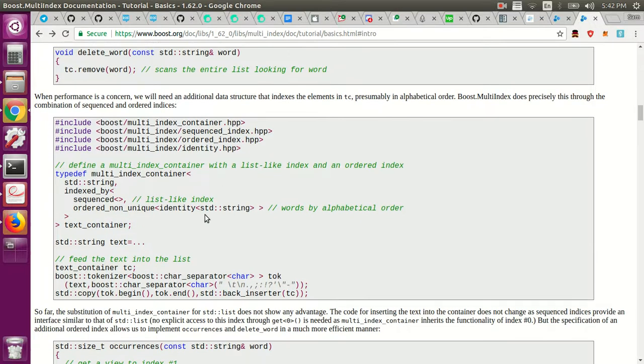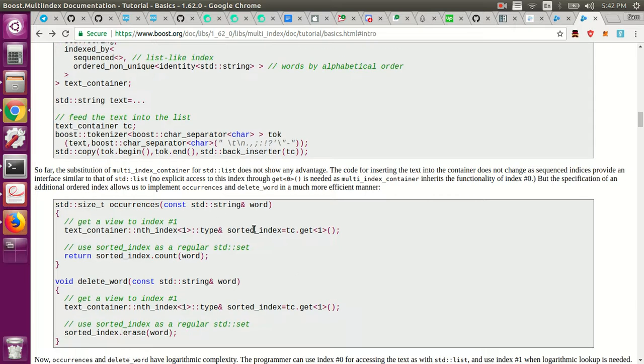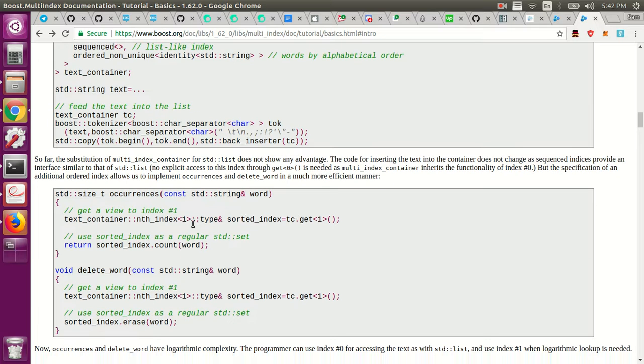So here they've done something similar to the employees one. They're storing strings in the multi-index, and then this is the new bit of syntax that they're showing in this example, the sequenced index. And then we have the ordered non-unique one as well, which treats the things similar to the set before, but we can also treat them like a list, essentially. What this allows for is you can get this sorted index in order to view it as a set, but you can still print out the words, again, logically as an English sentence. So you can do delete and count both in logarithmic time, which is supported by the sets.